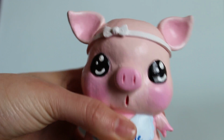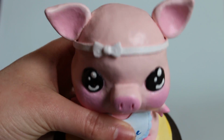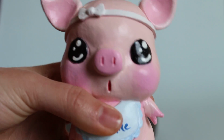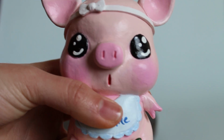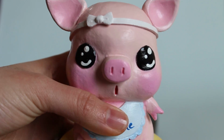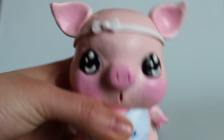So this is it, and this is all I had to do for this sculpture. I am thinking of making more sculptures in the future, and I don't really like this process because it takes a long time, but I think at the end it's worth it, you know, because you get to make your own sculptures.